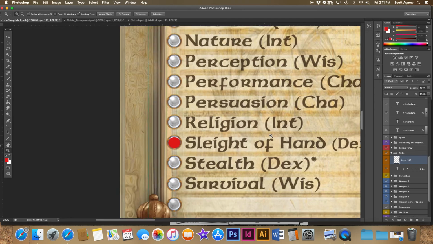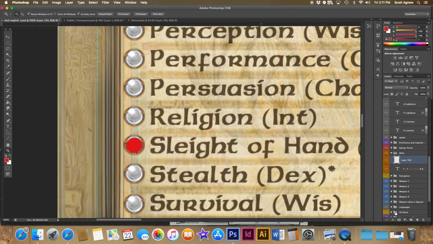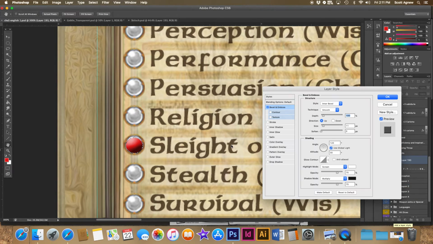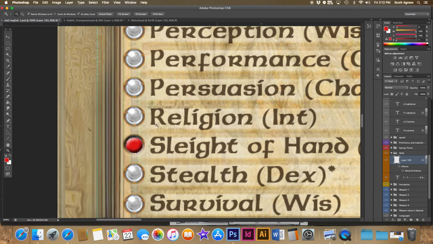What I've done is I'll go in here and you'll change the FX. So if you're on your layer with that dot you just created, you're going to go down here to FX, and you're going to go to Bevel and Emboss. And you can do different ways. You can see what it's going to look like here in the preview. I tend to like the, I think it was a pillow emboss? Yes. So it kind of looks like an on-off button, and it actually gives a little bit of an indent to the screen. We'll say OK.